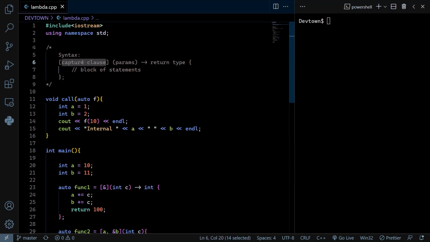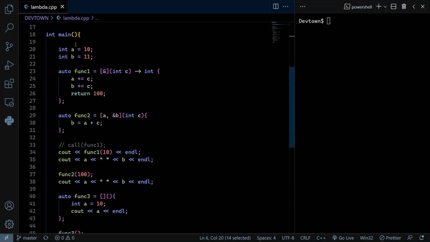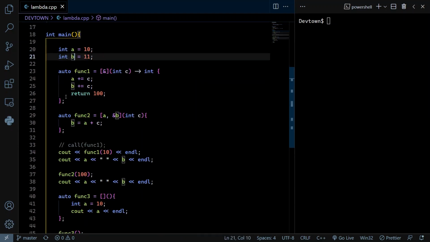We capture by reference, we capture by value, or we do a specific or a mixed capture. And what are we actually capturing? We are capturing the variables which are in the scope in which the function is defined. For example, in my main function, I have two variables a and b.